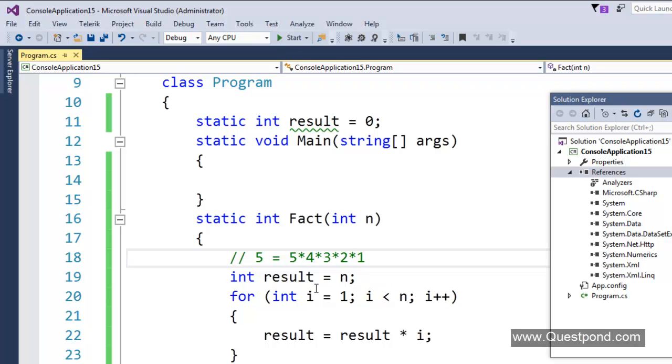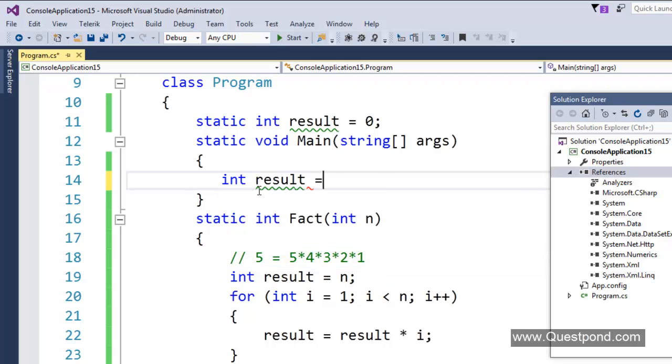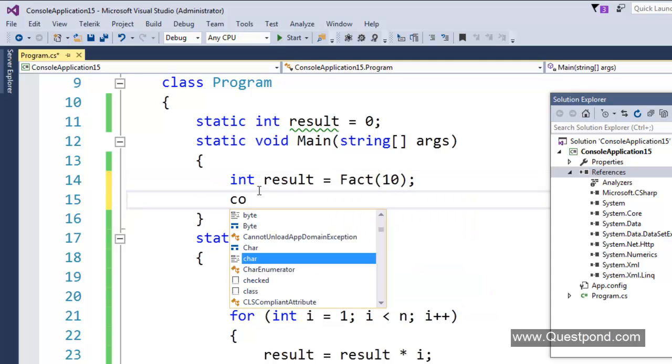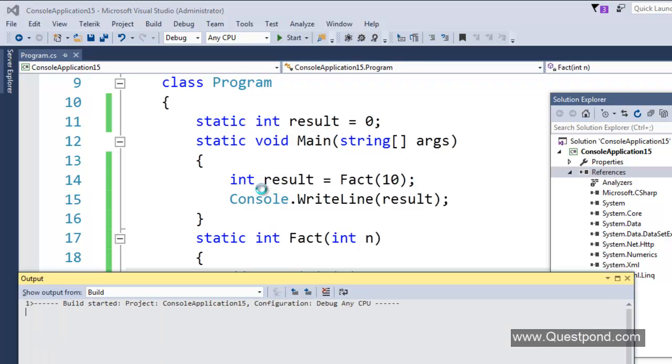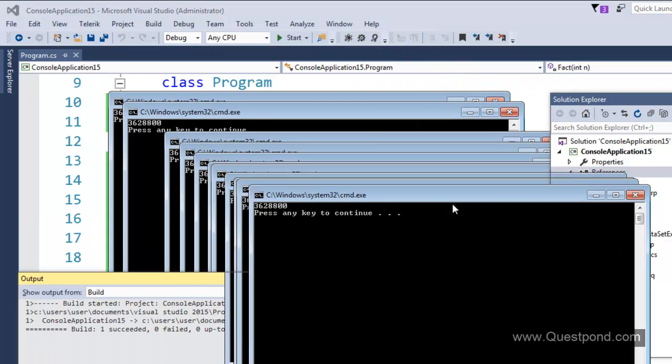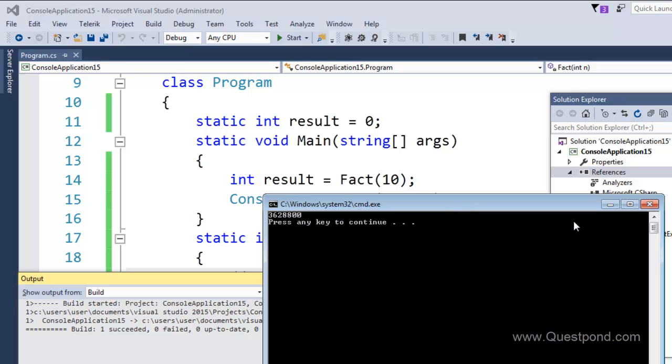Now I'll say here int result, so I can call this function fact, and if I give it 10, whatever is the value will get stored into this result, and I'm trying to display it. So I have a very small program here which helps me to calculate factorial.